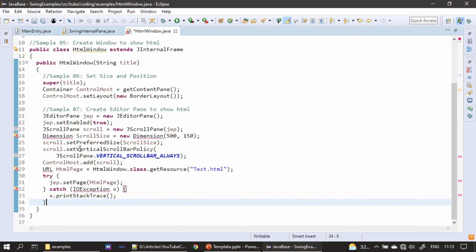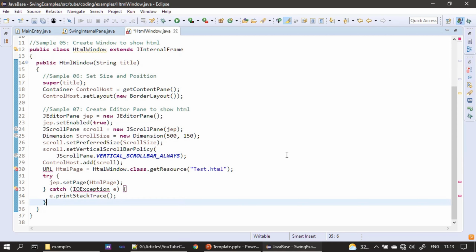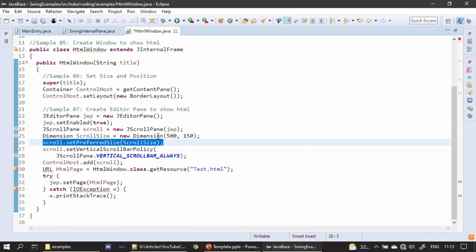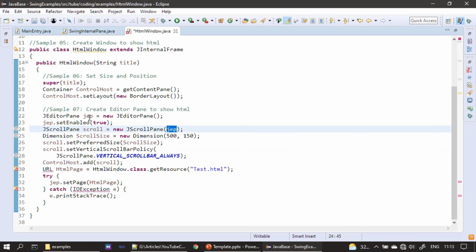That's why we are creating a JScrollPane, and we specify a dimension for the scroll size. After that, to our scroll pane we specify the preferred size. So this will tell how big our scroll pane will be, and that scroll pane will take care of displaying the editor pane.